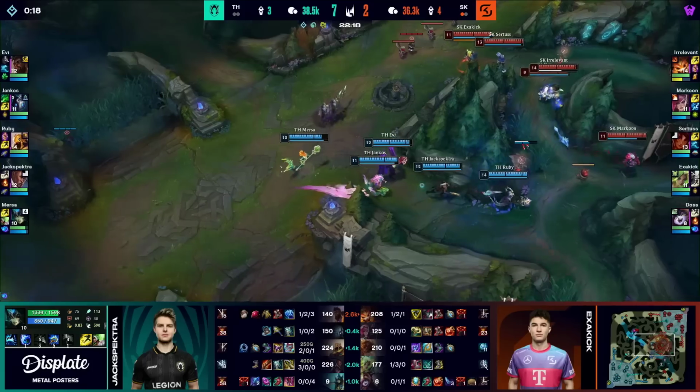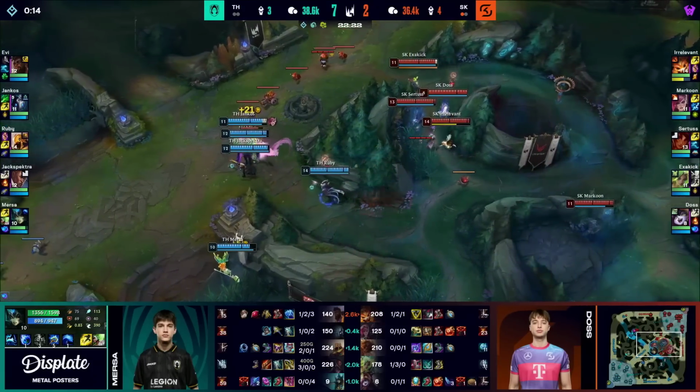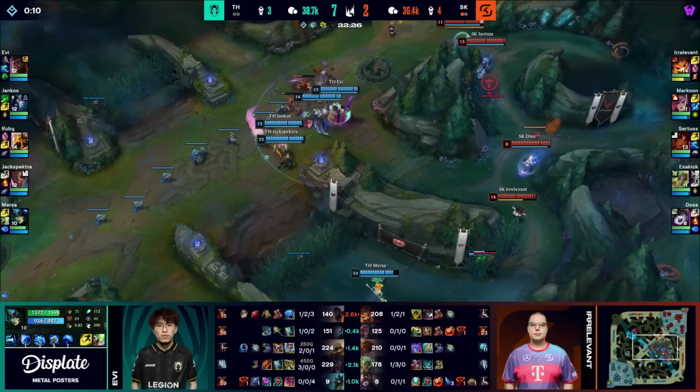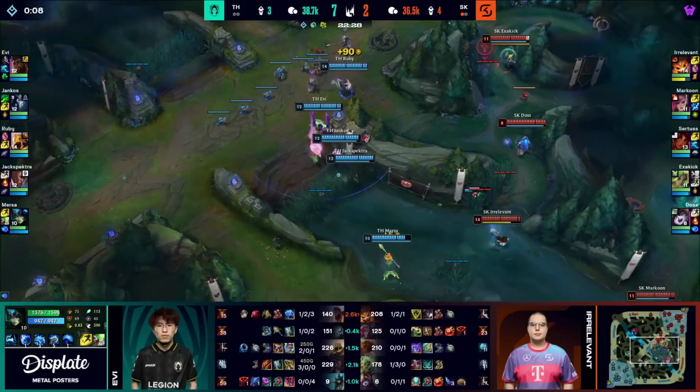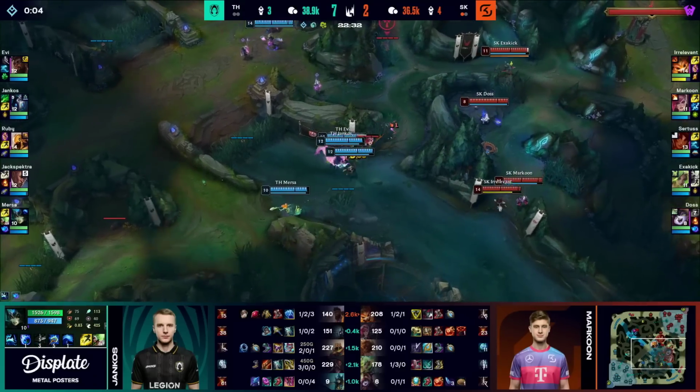So I think Mersa was putting topside vision because Heretics probably want to trade Baron for this Dragon. Maybe they're not even interested in Soul. If all of SK go bot side here, their Nash is really quick. But with Mersa now on the bot side of the river, it looks like that plan is gone. They've dropped it. They want to fight this Soul. They think they're strong enough, and I think they are as well.